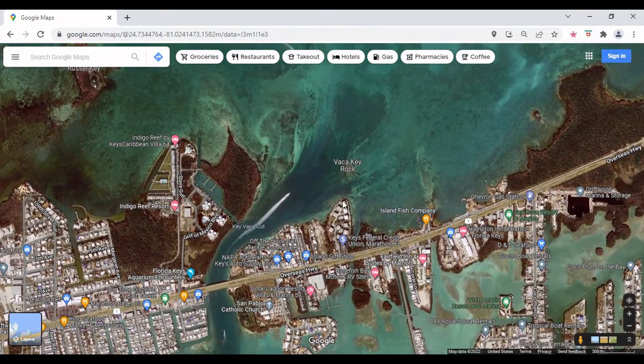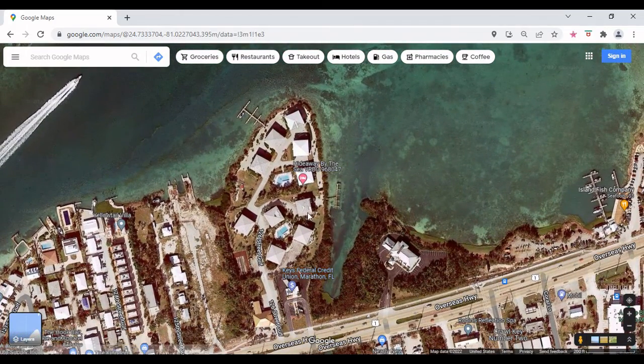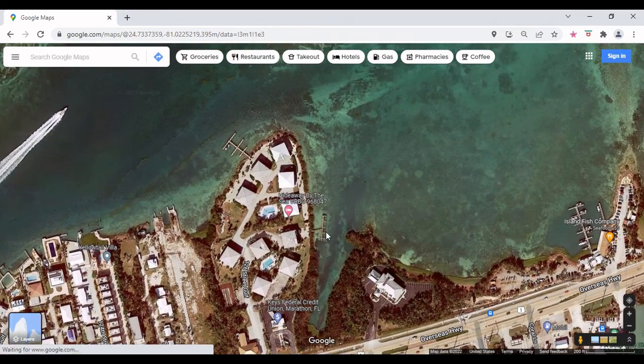This point is called Golf Point. There's Golf Point One right here and Golf Point Two here. If you stayed at Golf Point One you had access to these docks; Golf Point Two had access to these docks. It was kind of a pain when the wind was blowing — it gets tight and the dock layout made me nervous when it got really windy. If I had my choice I probably wouldn't go back here with a boat. We usually stay on a canal; we gave this a try but next time we'll go back to staying on a canal.